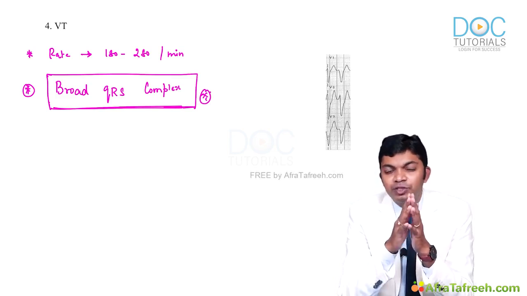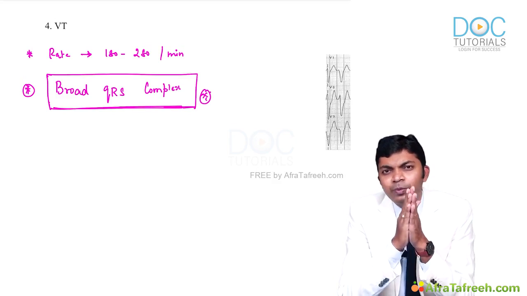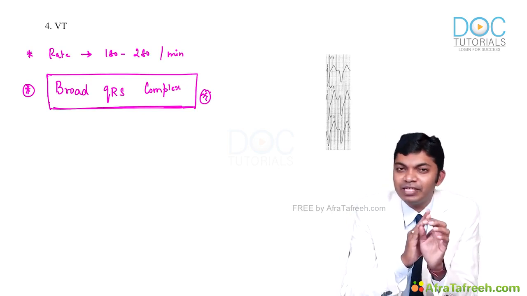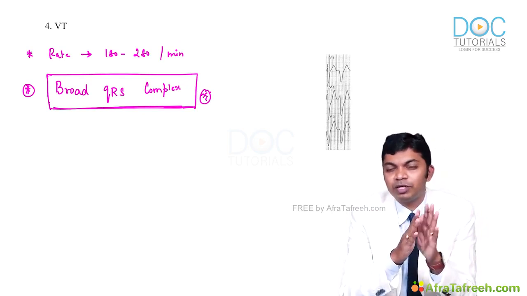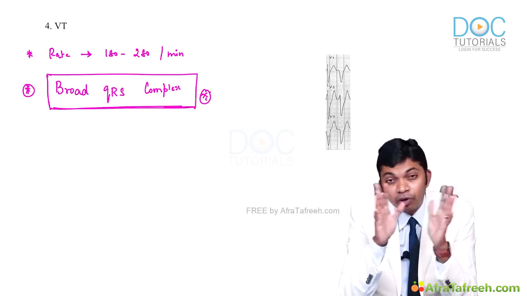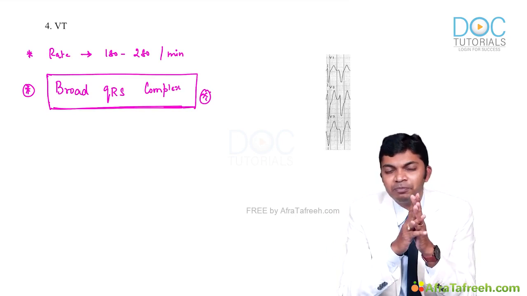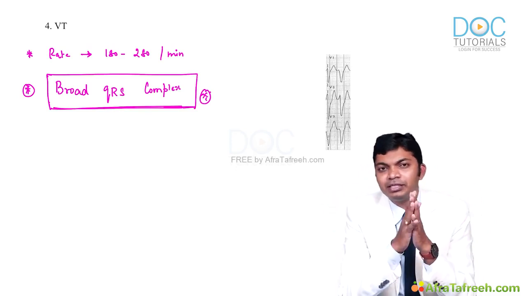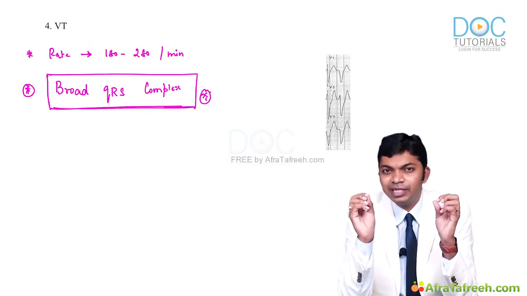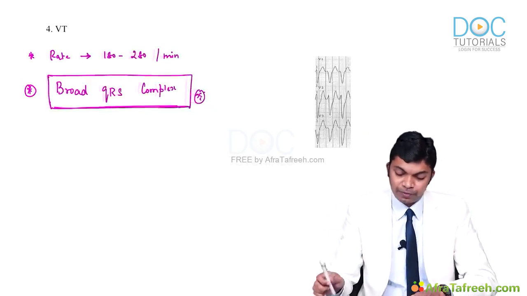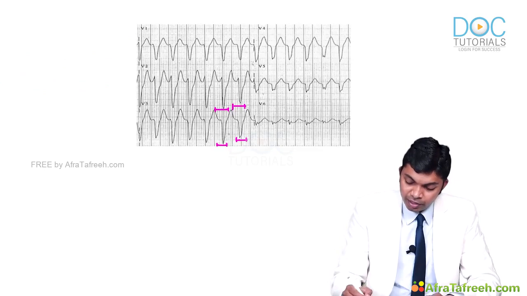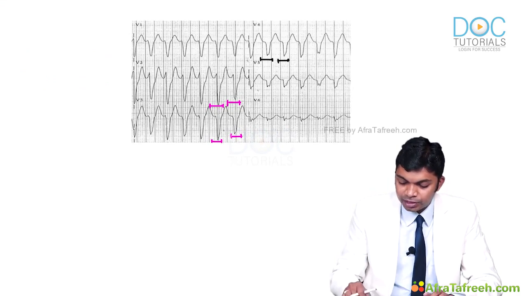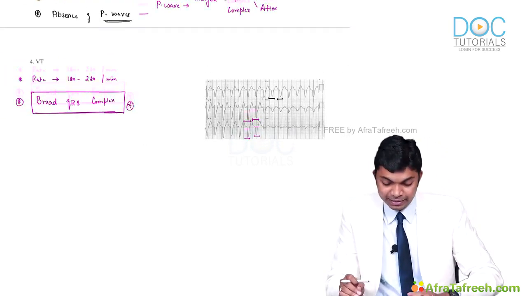If your ECG paper shows tachycardia and all the QRSs are very narrowed with absent P wave, this is a supraventricular tachycardia. As simple as that. Absent P wave, narrow QRS complex, supraventricular tachycardia. With the broad QRS complex, presence or absence of P wave is absolutely immaterial. When the QRS complex is very broad and you have a continuous tachycardia appearance in ECG, the diagnosis is very straightforward. It is ventricular tachycardia, doctors. Okay. So, ventricular tachycardias are seen, the characteristic feature is broad QRS complex. Enlarged QRS is a characteristic feature of ventricular tachycardias.